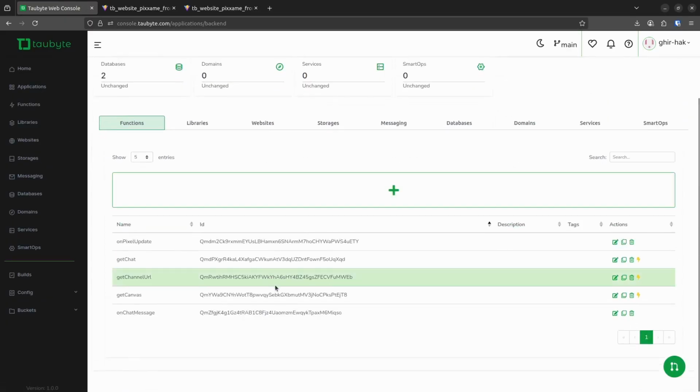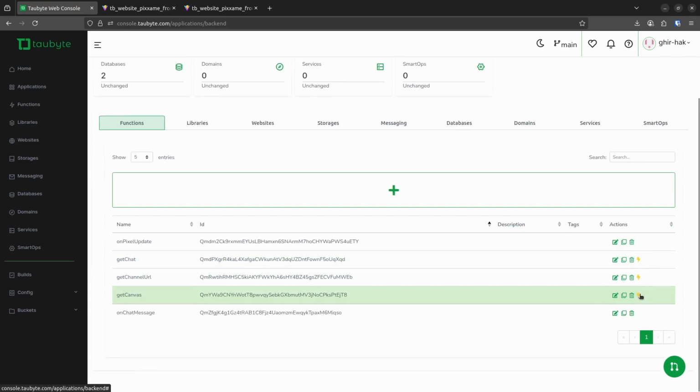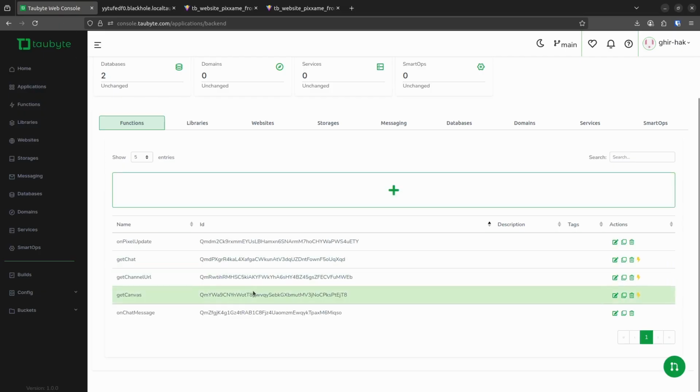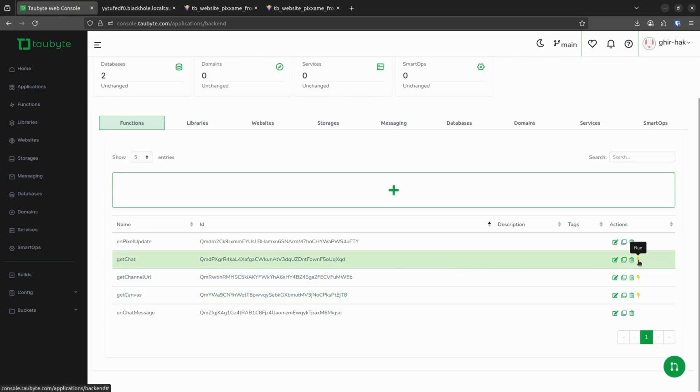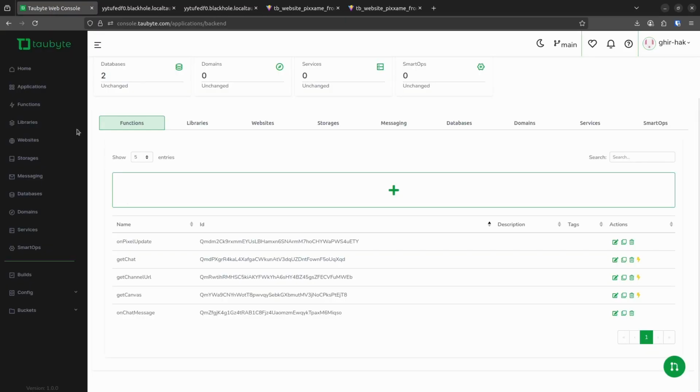If we go to the backend after the build is done and use one of the endpoints like get canvas, we will actually get JSON data back. Get chat will also give us an empty array of messages, but the get channel URL won't work directly. It needs a parameter of channel name.